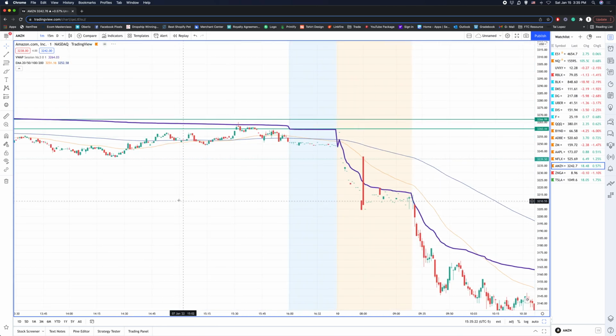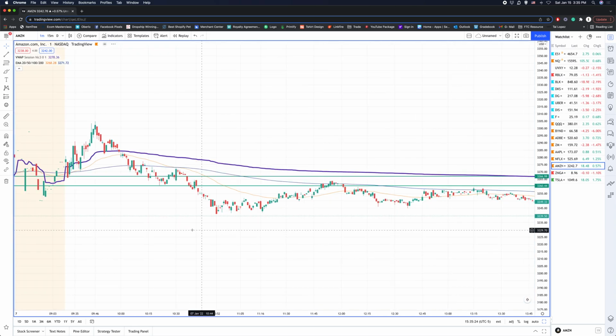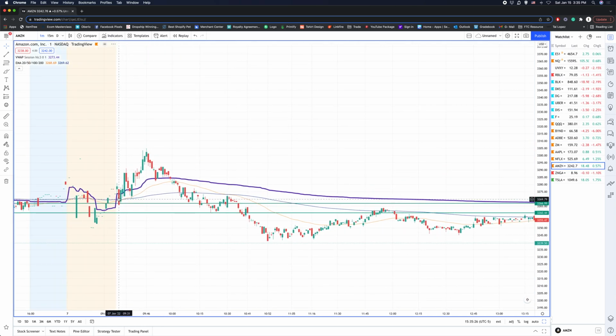Let's see if we can look at some more. Just keep looking at these VWAPs. 9:45, 10 o'clock. We don't see anything yet. 9:50. We see a little something going on. We have a little break. It opened up down here. Look at that. 10 o'clock, right on the money.